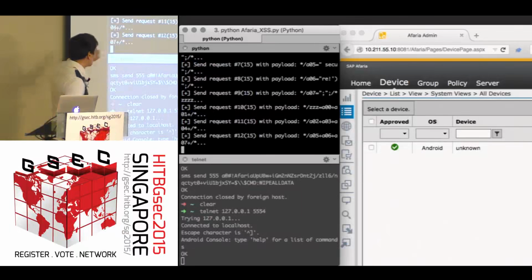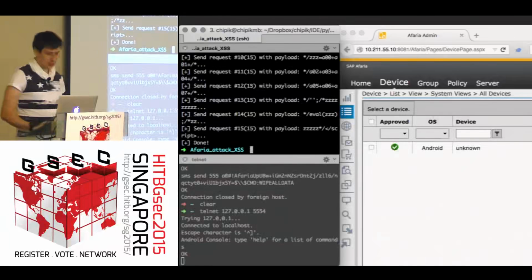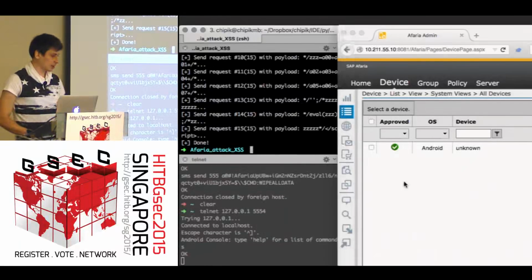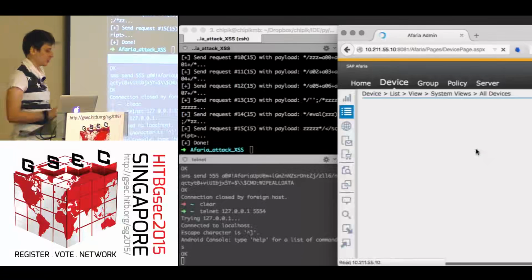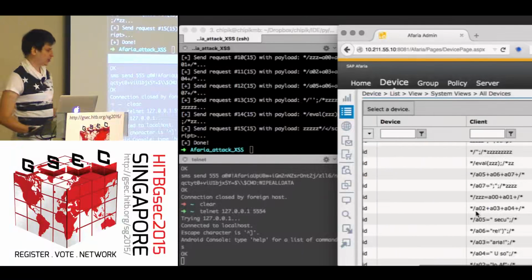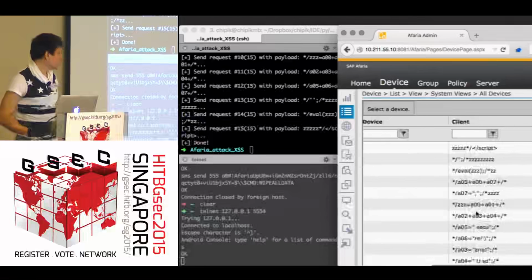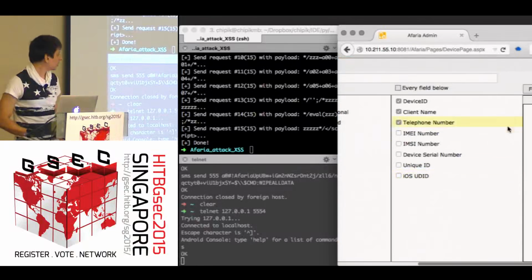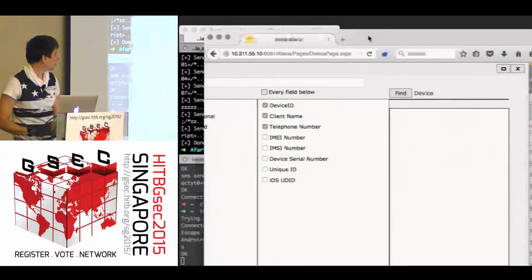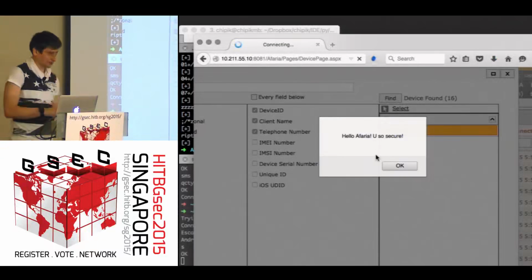As you can see, our exploit sent a few requests, and if we refresh the administrator panel, we get a lot of different new devices, and we can trigger the XSS.